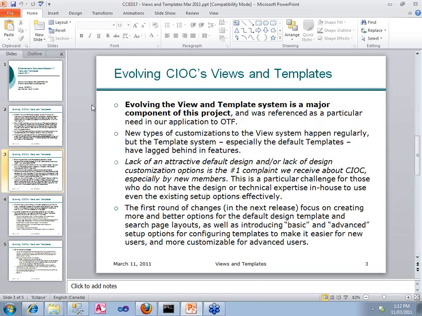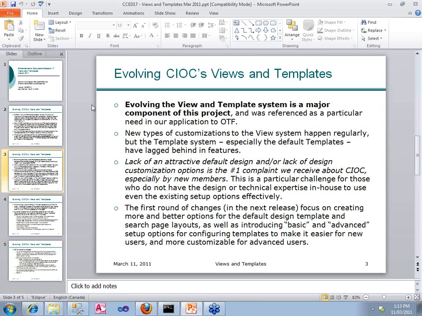The evolution of the view and template system is actually a major component of this project. It was part of our application to the Ontario Trillium Foundation because we did recognize it as a fundamental need of our members, especially to enable them to develop those community partnerships and bring in revenue to make them more sustainable.